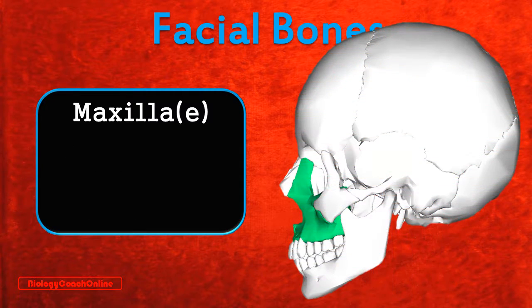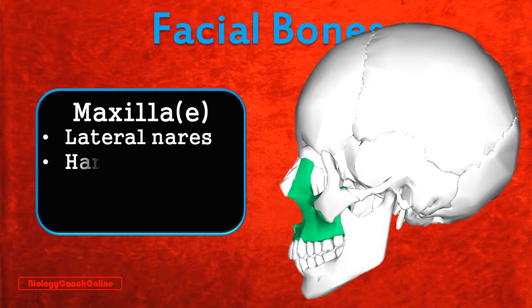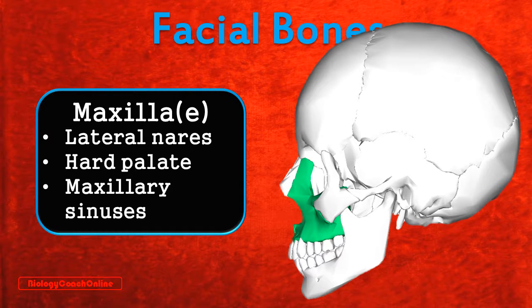Now we can further see the extent of the maxilla by looking at a lateral view here. So the maxilla also forms the lateral aspect of the external nares or nose passages, and there we see a connection between the skeletal system and the respiratory system. The maxillae make up most of the hard palate, as we'll see in a moment, the roof of the mouth or oral cavity, and so there we have a connection with the digestive system. And the maxillae also contain the largest sinuses.